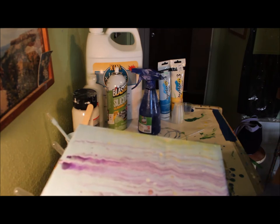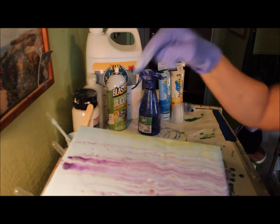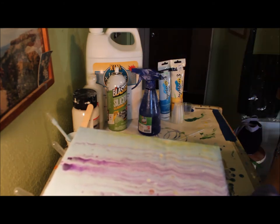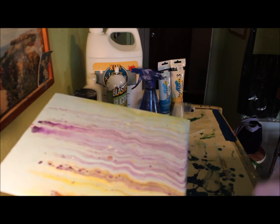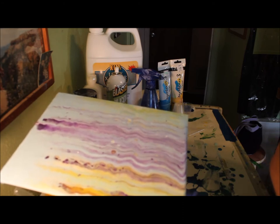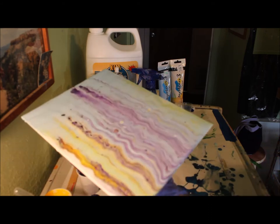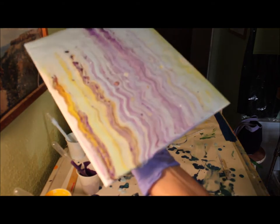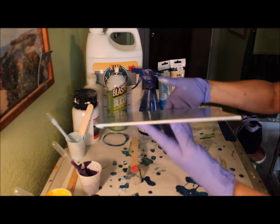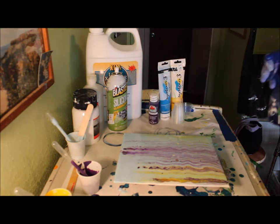So I'm not overly thrilled with the reaction between the two, because my blue did have silicone in it, and it really hasn't done anything. Though there is some, it's kind of working down there, but then again, the purple and the yellow had the alcohol. So that may be what's making that reaction. Of course, I'm going to drip it all down on my arm, because I'm really not overly happy with it. I mean, it's just, eh. I'm going to go ahead and spray some, see what we get.